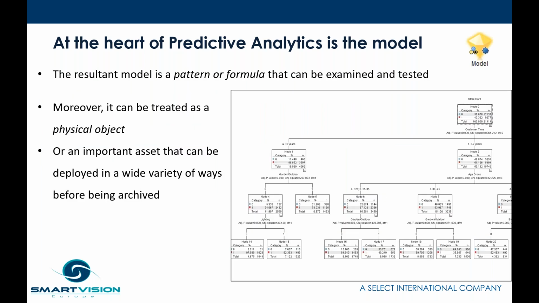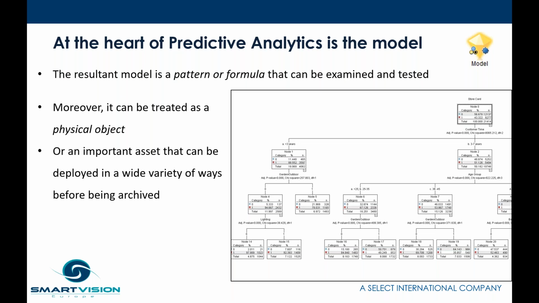Now, this model takes the form, as I say, of a pattern or a formula. Sometimes there's a little formula that can be kicked out to you, that can be examined and tested. Sometimes the pattern itself is somewhat obscure. It's difficult to see what the model has actually done. But that is a very specific class of algorithms. There's only a particular set of techniques that do that. Most techniques that we would use produce a model that we can inspect in some fashion.